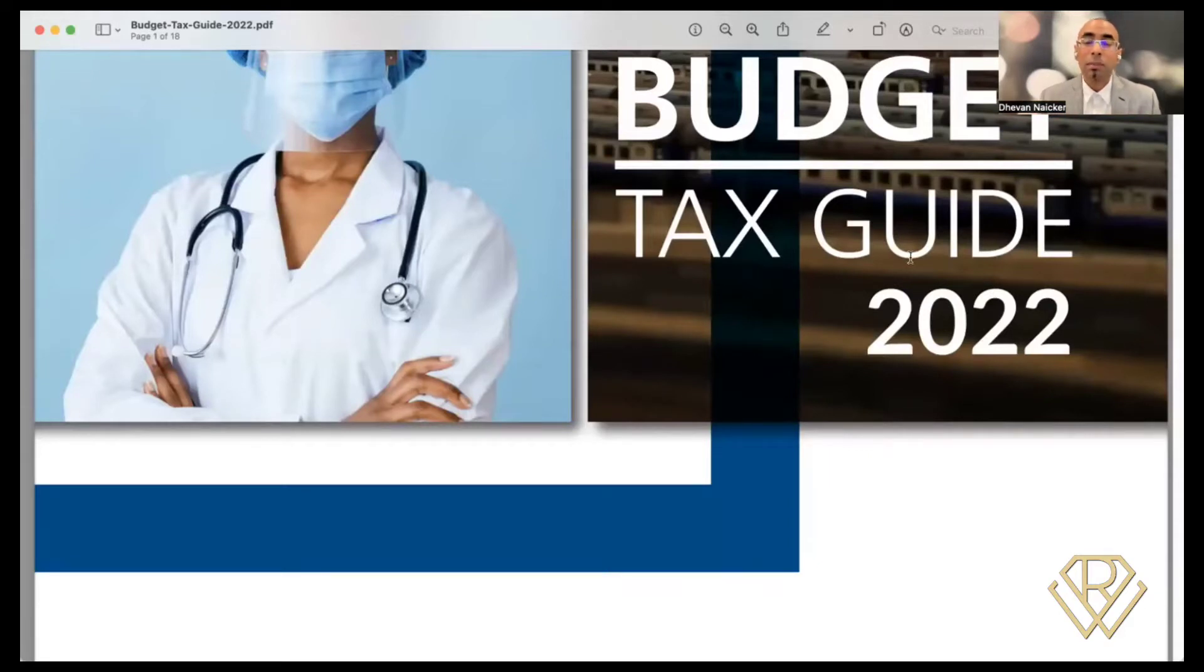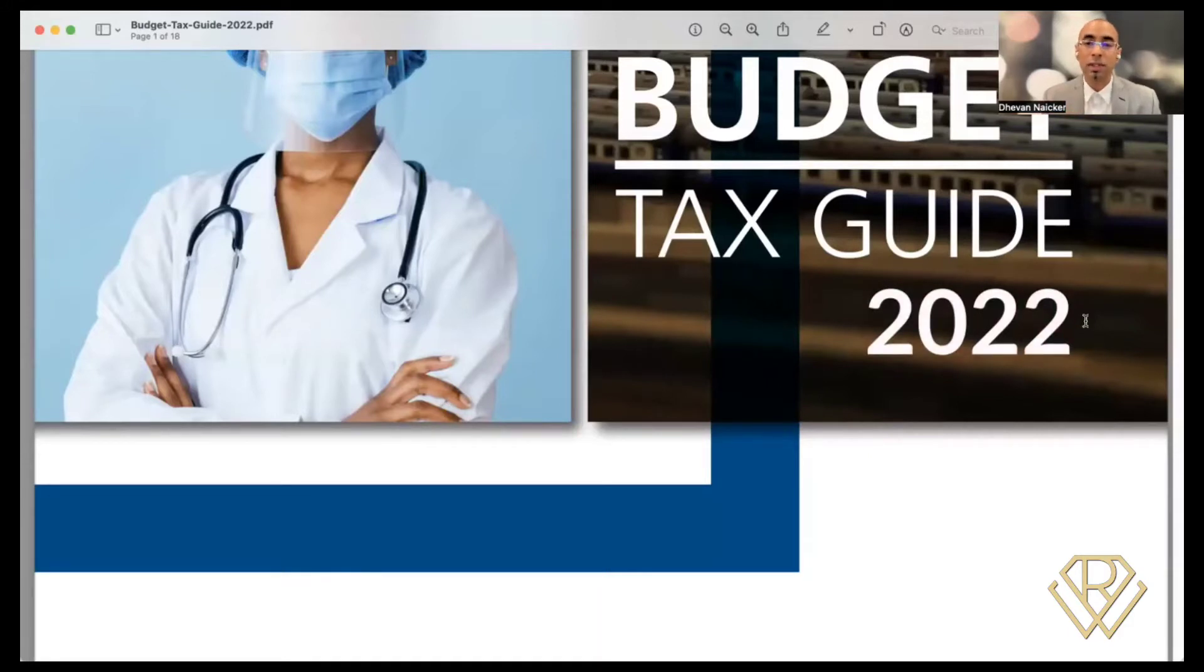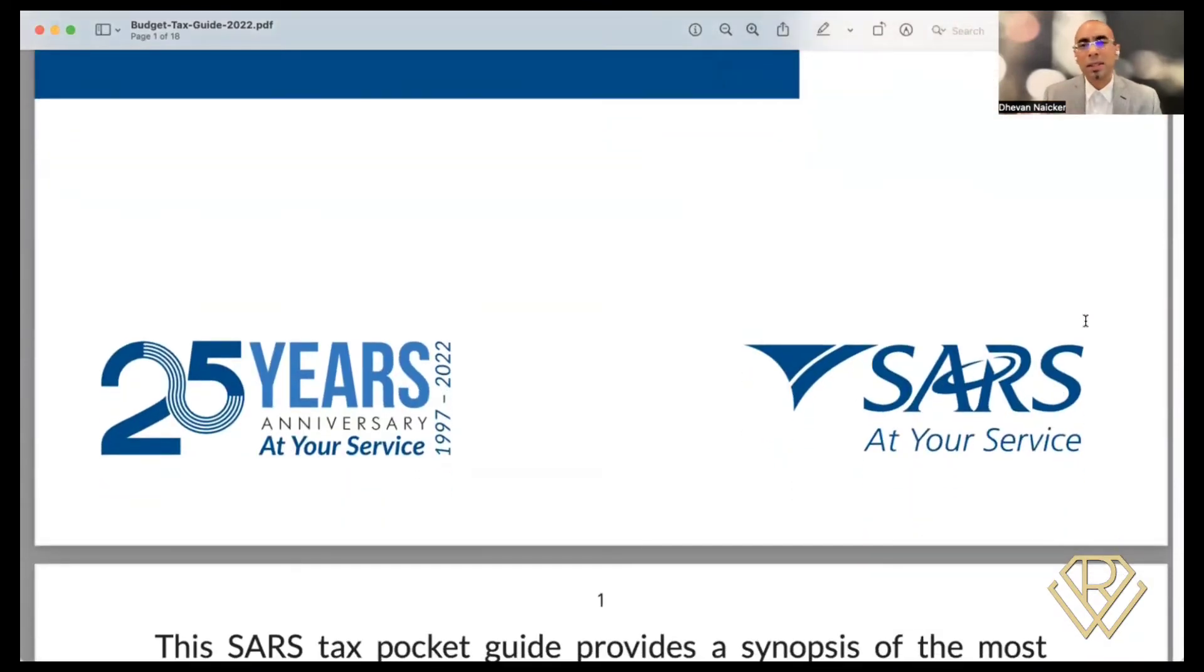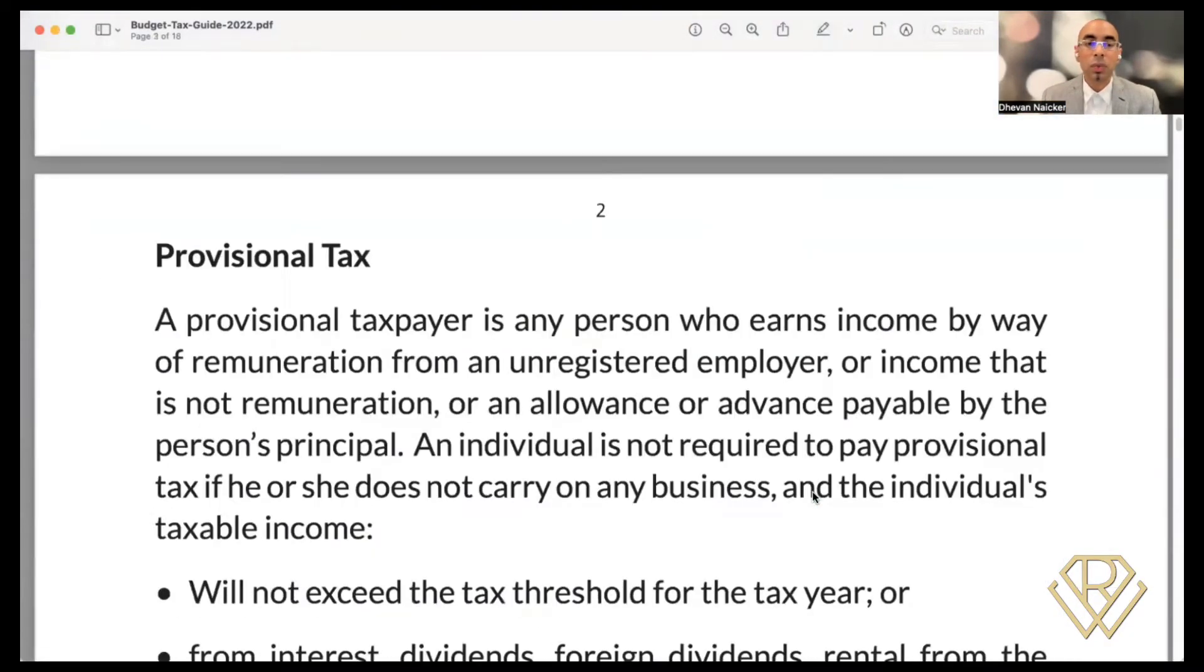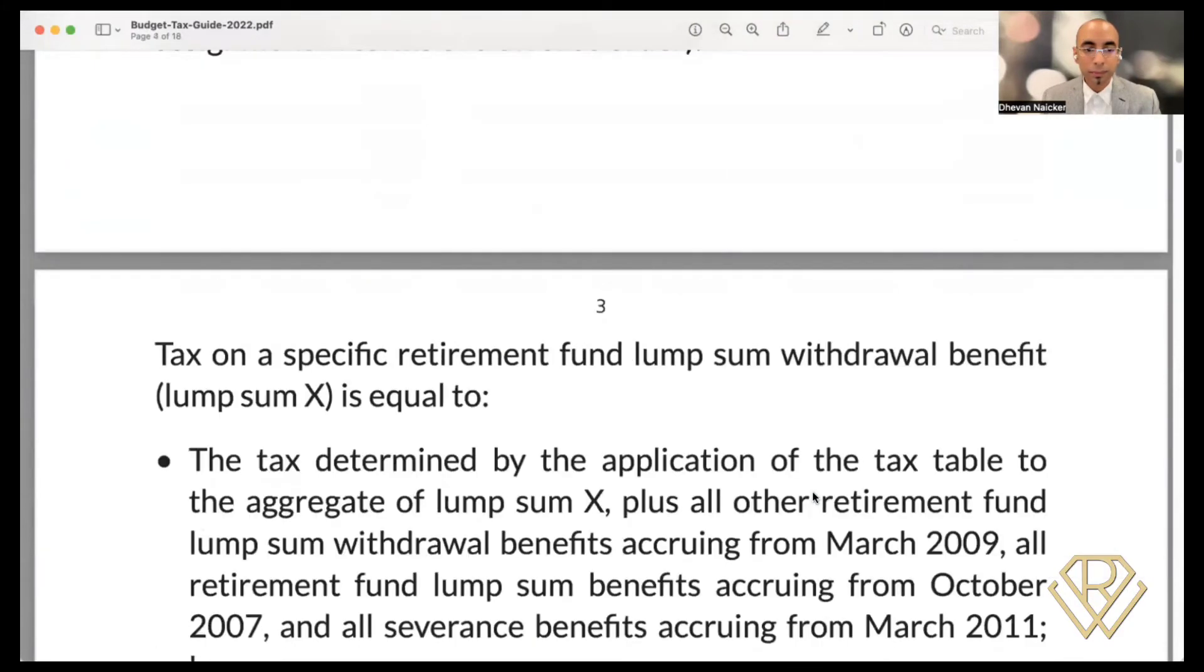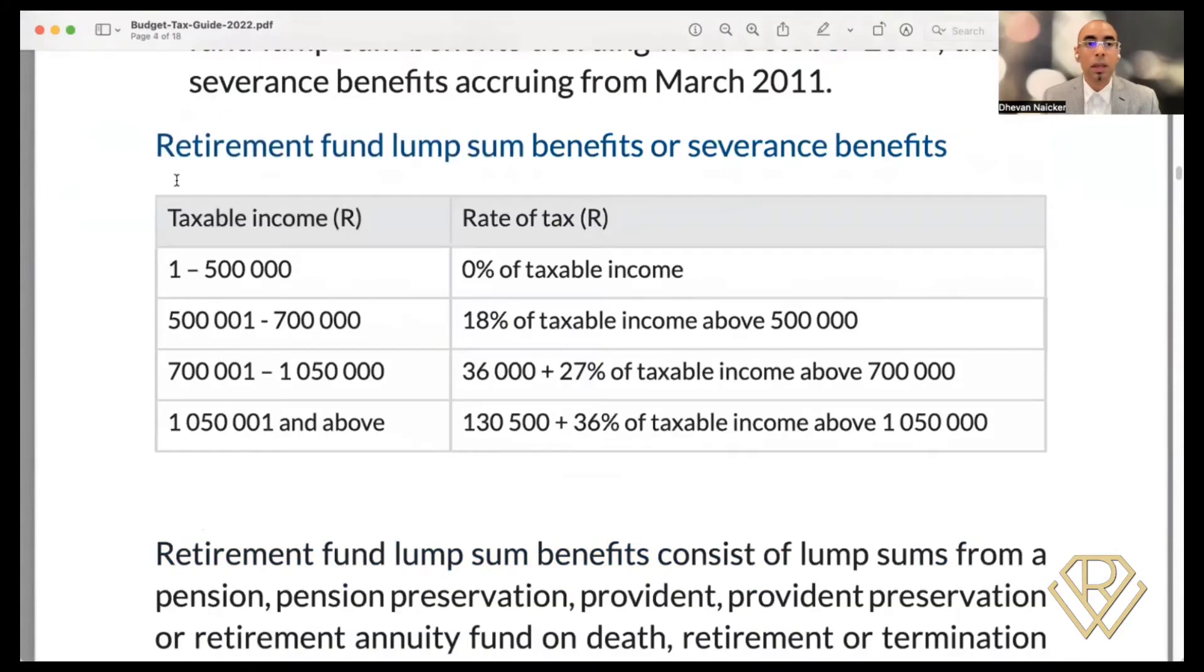You don't have to do any of the calculations. I'm just making you aware and giving you as much information as possible. On the tax guide here, please make sure you're viewing the latest tax guide. I'm using the 2022 tax guide. So make sure you're using something that's current. And this is a free download from the SARS website. So you scroll into the section where it actually speaks about lump sum.